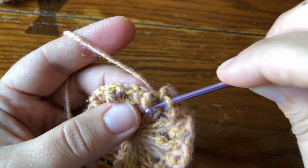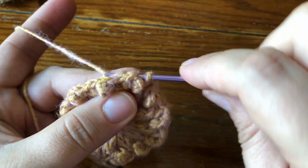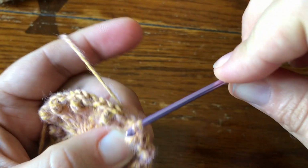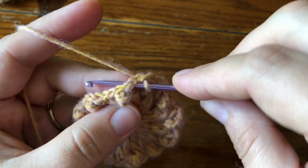So we're gonna need a slip stitch in the next 2 stitches to get us there. So we're just gonna make a traveling slip stitch here. So make sure that your slip stitch isn't too tight so it actually lays over the stitch and gets you to the chain space, like that.